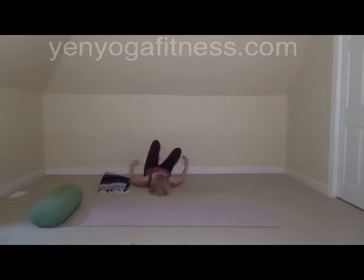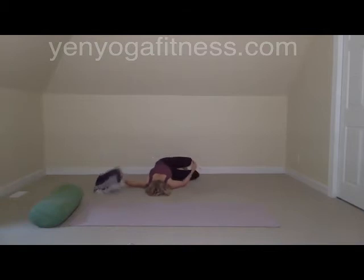And then drop your knees to the right. Place your blanket between or underneath your knees. As you roll to your right side, reach your arms forward in front of you. Just lifting the left arm up and to the other side of your mat or body. Opening and closing.